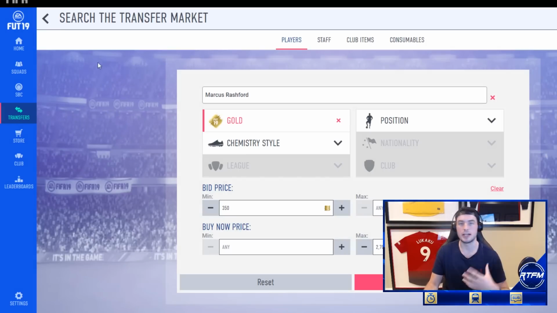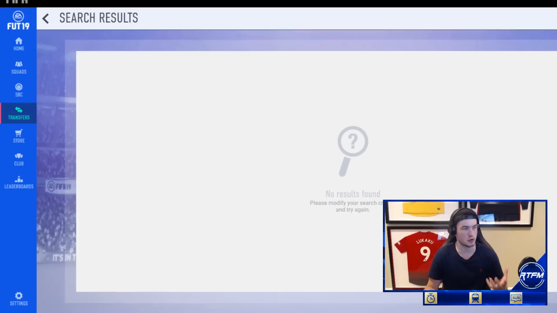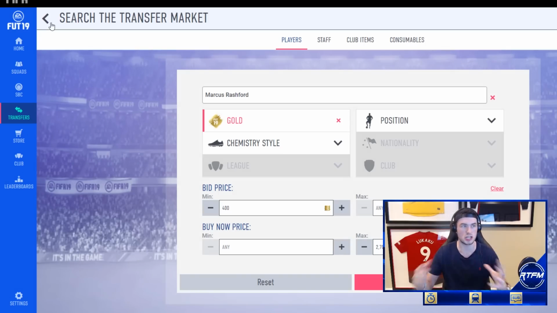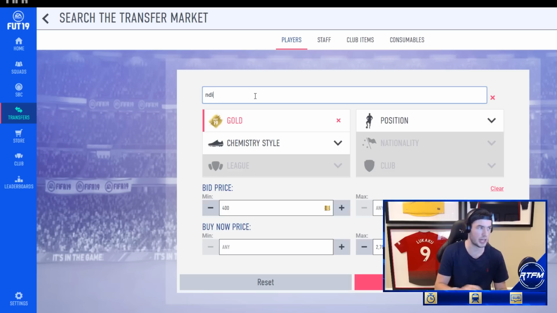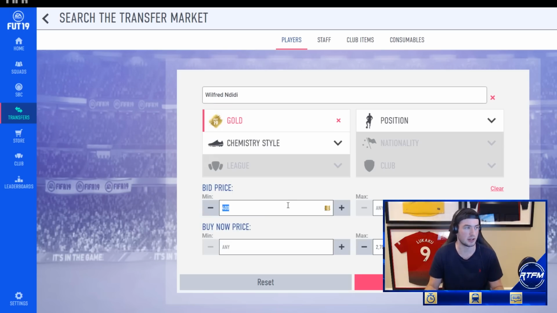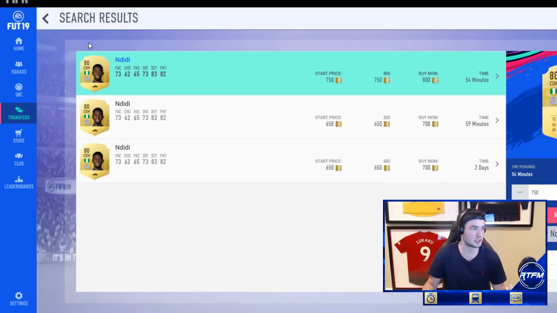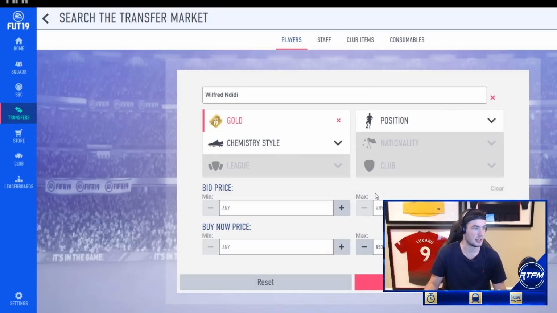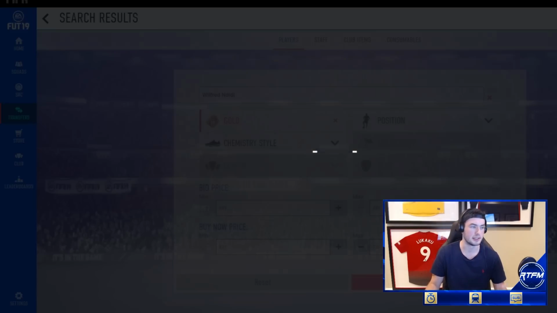Like, sit here, and you're going to want to make a few initial trades. This is my tip for you guys. Let's just say you had that 4 or 5K. And even if you had that 1K, you just adjust it for that player. So, if I had like 2K, because I'm going to go over this one because it'll bring me to the next point for both of you guys, depending on your pack luck. If I had like 1.5 or 2K, what I would do is I would do, like, Ndidi, and I would do, like, 850. I don't know why I'm using Ndidi as an example today, but let's just get Ndidi, right? Ndidi, 700 coins. That's the cheapest you can list them for, 700 coins.